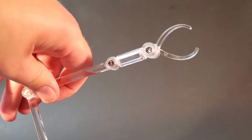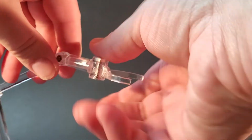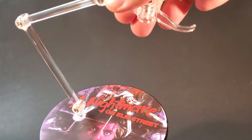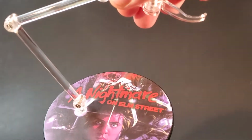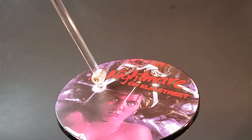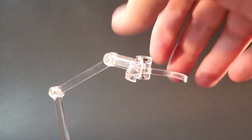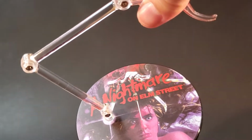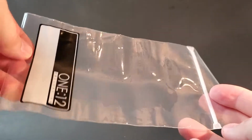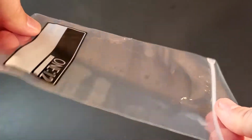So it's very similar to a Tamashii stage. This is a multi-armed stage or stand that has a little clip here at the front. You can rotate it up here at the head and clamp that around the figure's waist. To me, this is a bit messy looking. For a superhero or something, this could be cool, but for the horror figures, I feel like it's just fine having that peg because I don't really think of Freddy as needing to do massive leaps and stuff. So a little overkill for what I want, but it's an option. I guess if we're talking accessories, we should mention that they do give us a bag to hold your accessories in if you don't want to keep them in the box. Kind of similar to what Figma does.